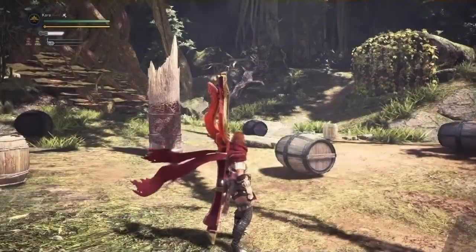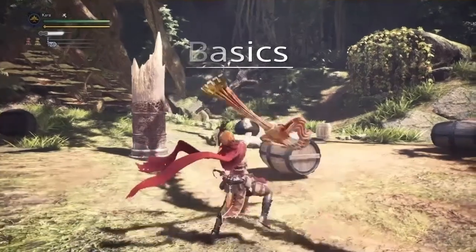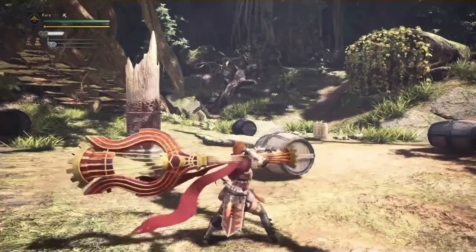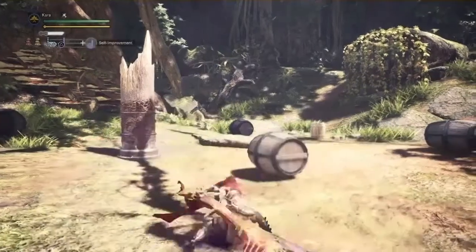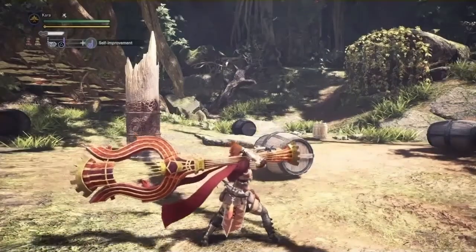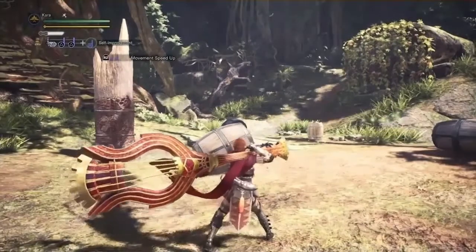Let's start with the basics. In the words of my friend, the hunting horn is a directionally based weapon. I don't exactly agree with this statement, but let's go from there. This means, as you attack in certain directions, the character will react differently. For example, hitting the top face button without moving will cause a left swing from the hunting horn. But if I push the left stick forward while hitting the same button, the character does a forward hit.